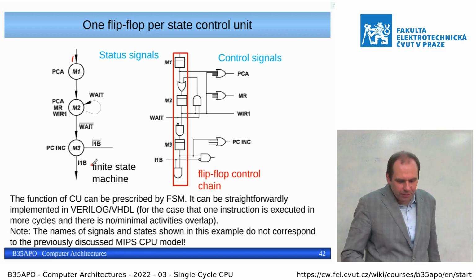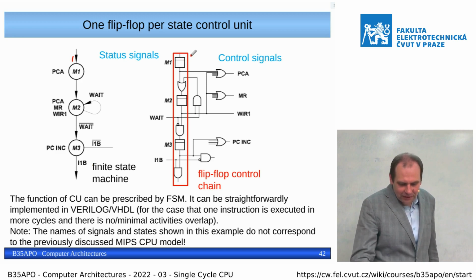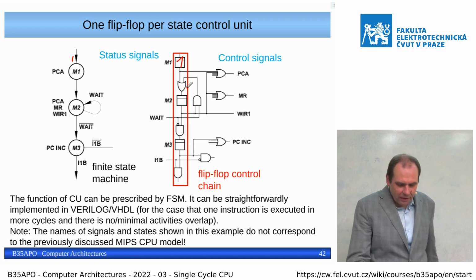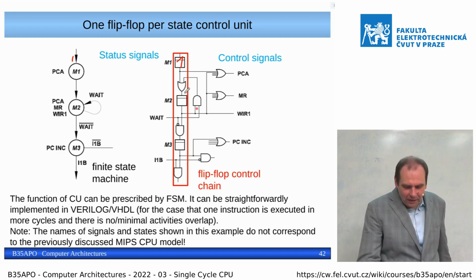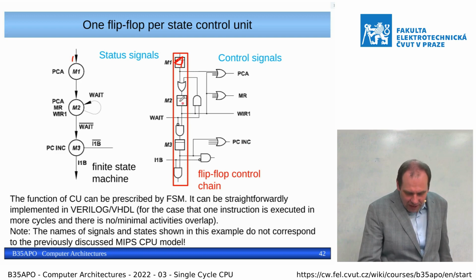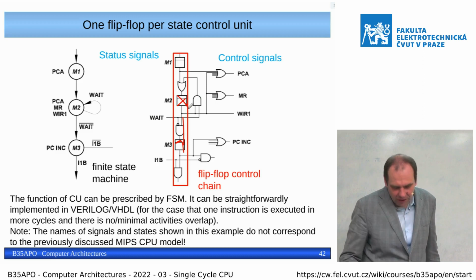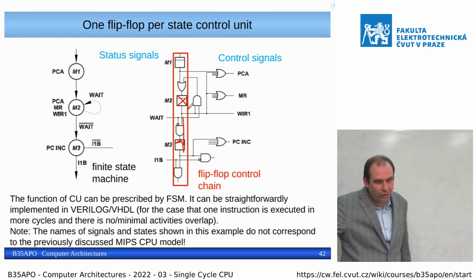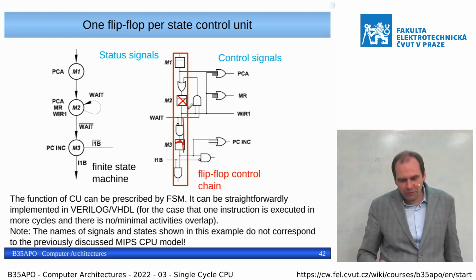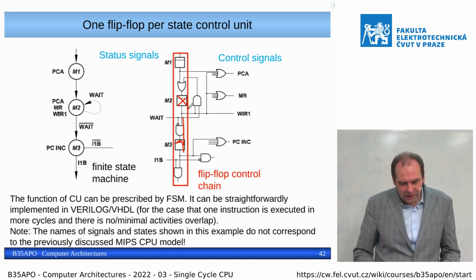So basically, one option is that the state is represented by 1, and each time we can move to the next state, we pass that single one through our chain, and it selects some operations. And again, when this is finished, the wait is finished, so there is no wait, we propagate the one there, and we zero this value, and so on. So basically, you can have the moving one, which moves through some chain of flip-flops and controls the state machine.